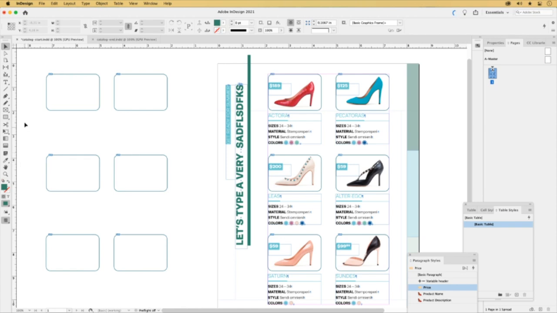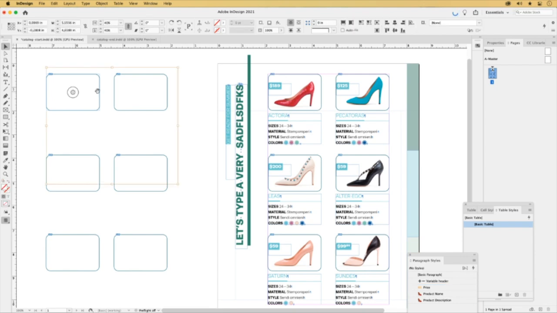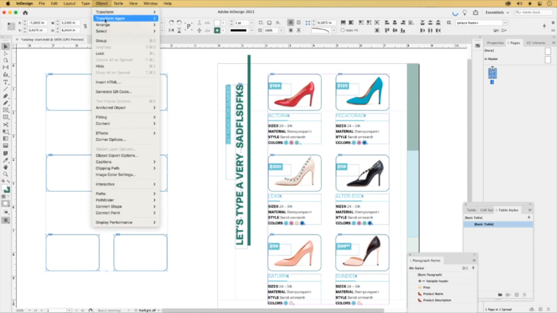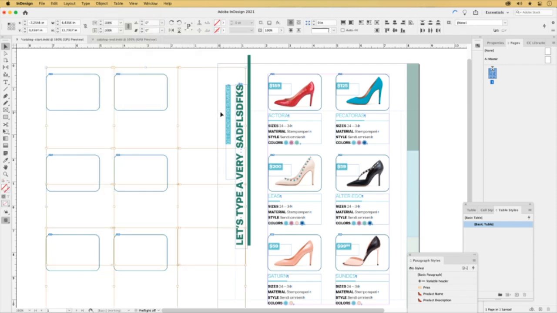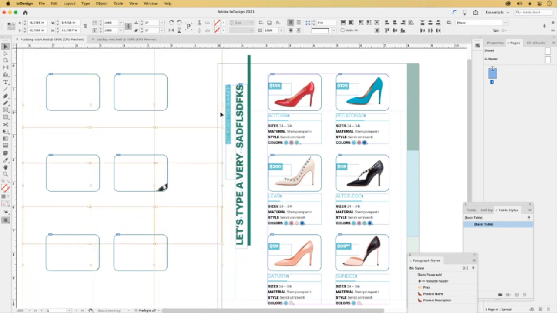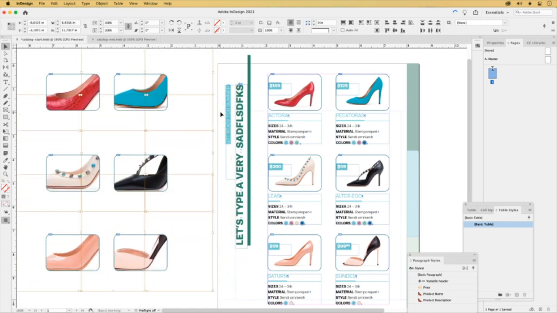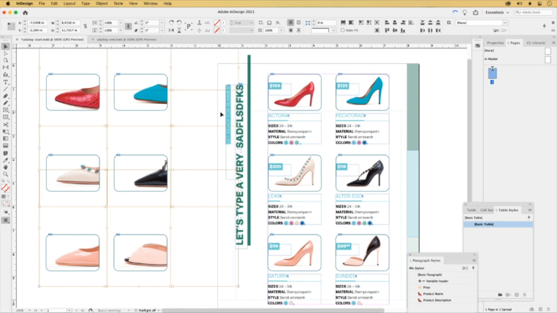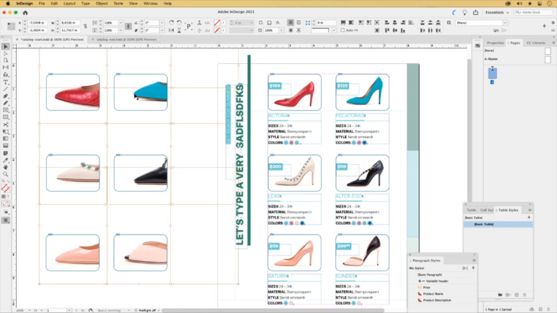So what we can do is I'm going to select all 6 frames. And we know we can click the content grabber for one frame, but you can't do that for another one. Look at this here. Select all 6. Go up to Object, choose Select, choose Content, shortcut Shift Escape. I have selected all of the contents of all of the image frames. And now I'm going to use the Shift key and my arrow keys to nudge them back into view. And this is what I wanted to do. This is pretty cool. I'm manipulating everything together.